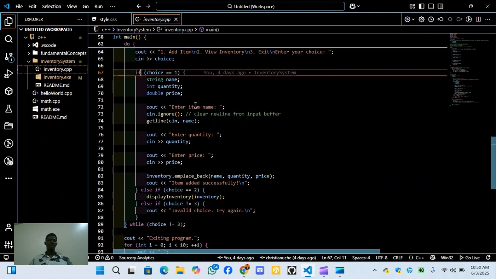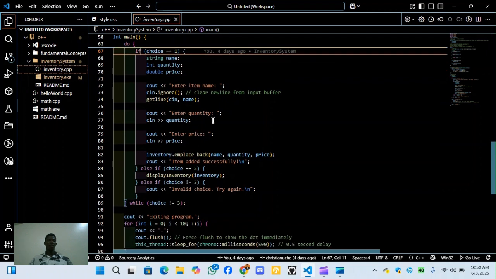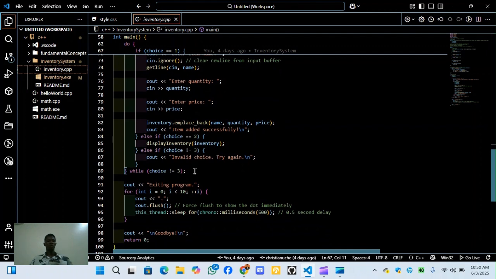Now collect the item name with getline. Whatever name or word is being input by the user, store it inside the name. Enter quantity, store it in the quantity, and so on with the price.